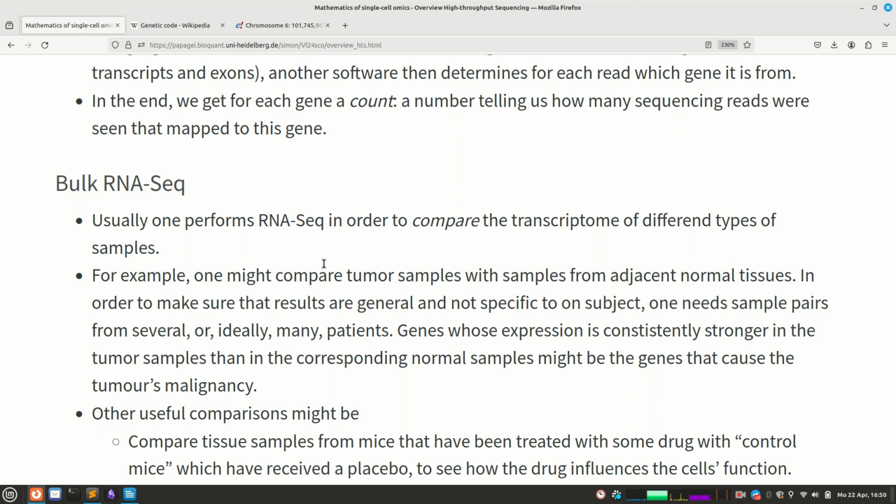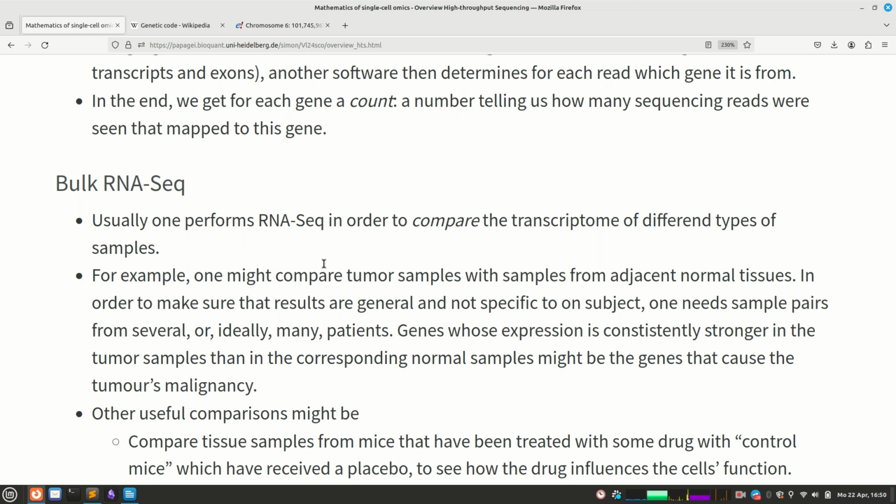And then you find some way of sequencing the RNA of each cell separately. In the easiest case, you use what they call in the lab a microtiter plate, just a little plate with a few hundred little wells, and you put one cell into each well with a suitable machine for this purpose.